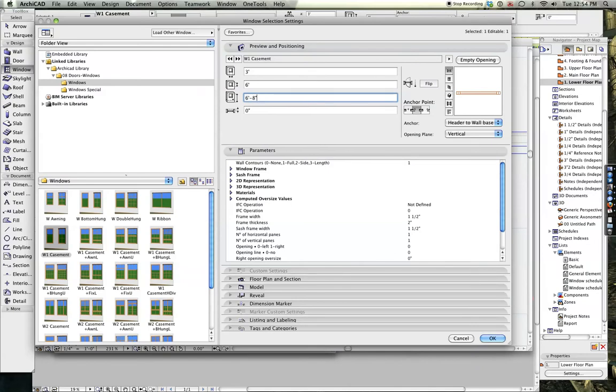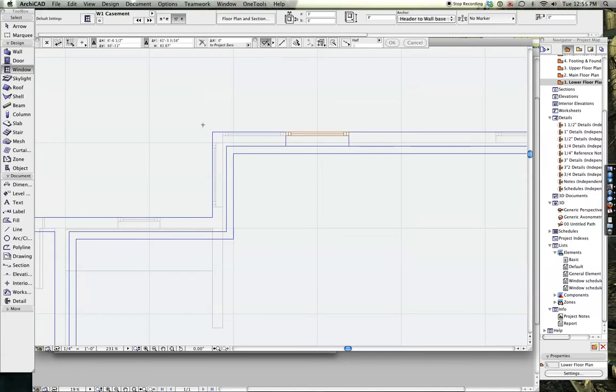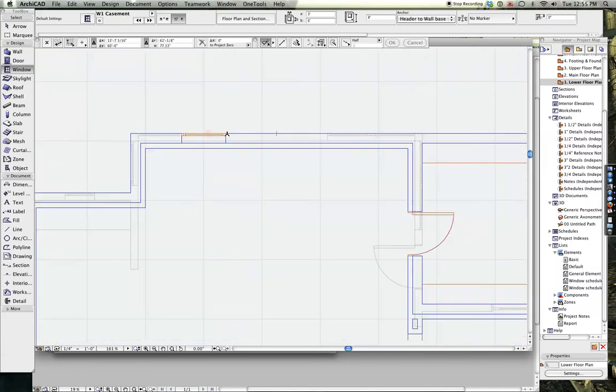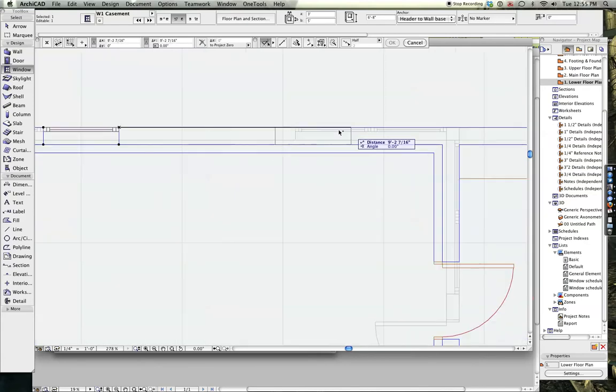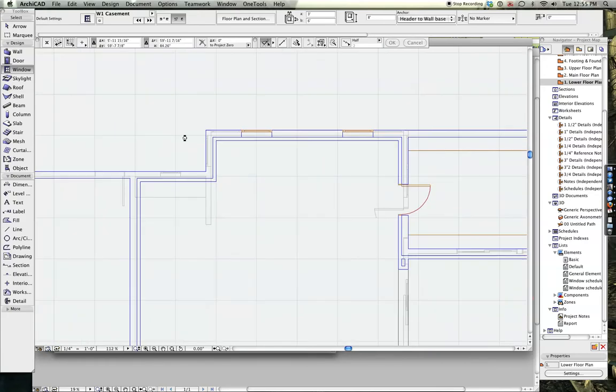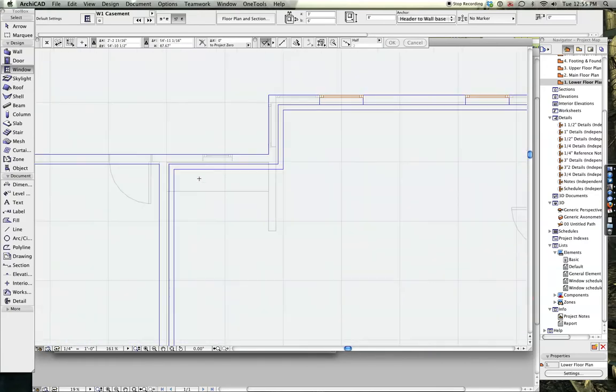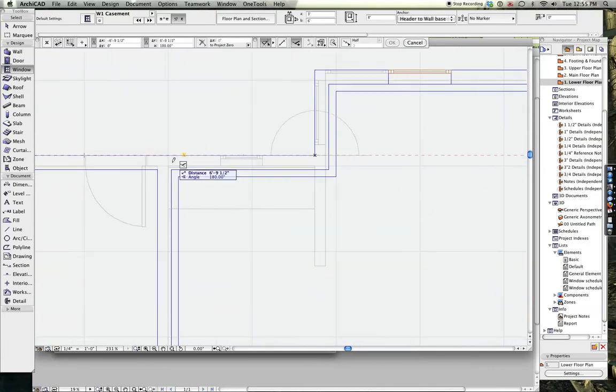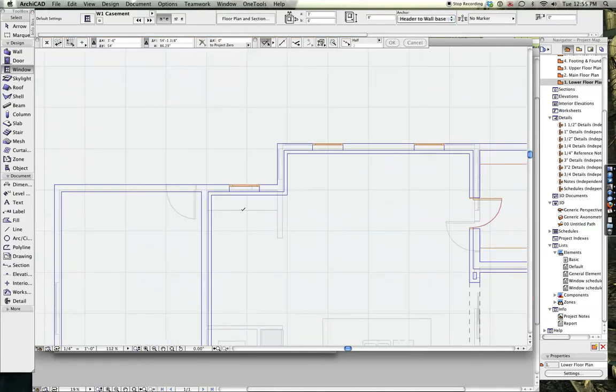So we're going to set the head height going into the settings, 6'8". That's going to make it a little bit too low to the ground, so we'll set that to be a 5 foot, and that'll be that. We'll want to drag a copy of that over to here, and see, this is where you can use the trace reference, because you can just set that in there and you're good to go. And same thing here. Oop, it needs to be center anchored to get that in properly.